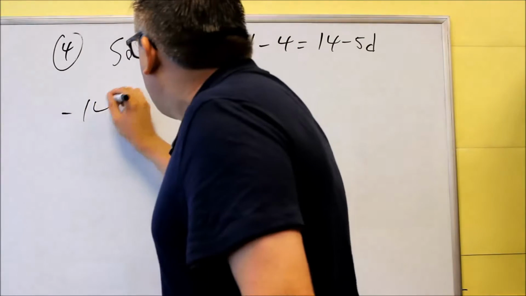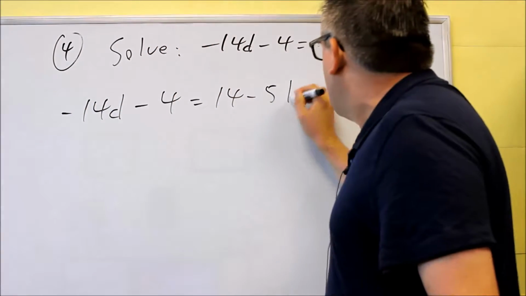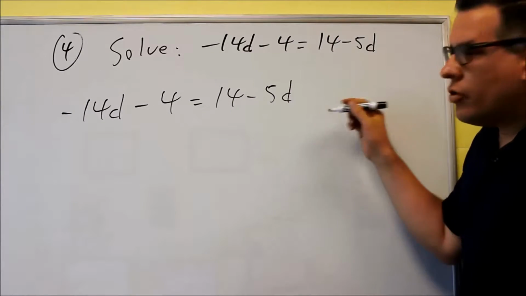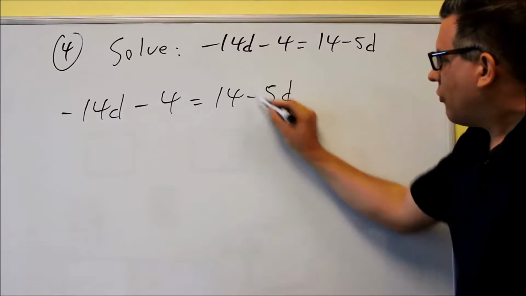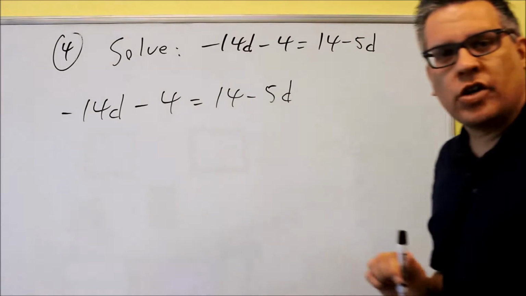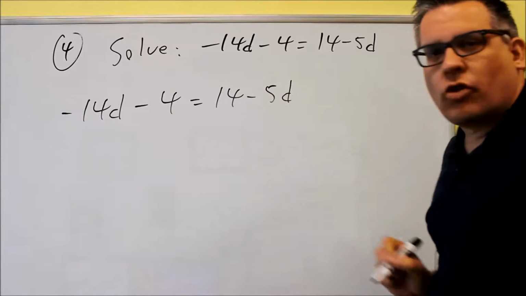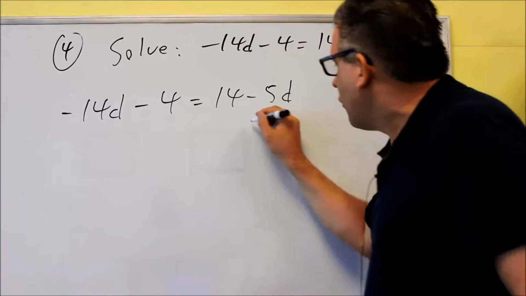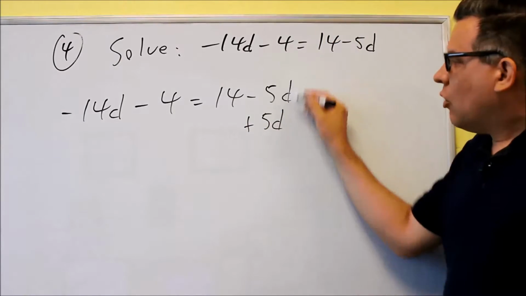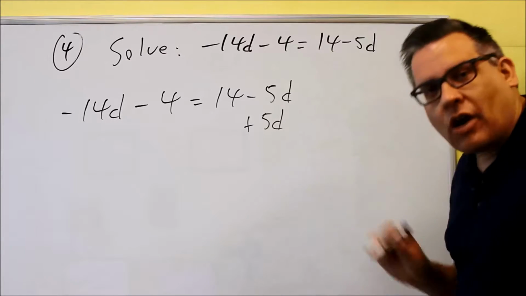So before I do anything, let me go ahead and rewrite the problem like this, so that way I can start all my work here. Okay, I want to do the opposite operation. I want to bring this 5d over to the other side of the equation. Now to do that, I need to do the opposite operation of what I see here. So since this is negative, what I'm going to do instead is add. So that way when I add these together, it's going to cancel out on that side. So when I add it together, I'll get a 0.